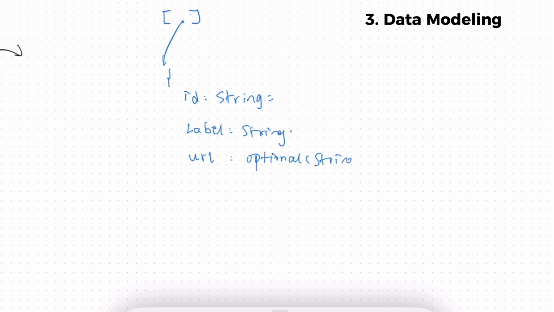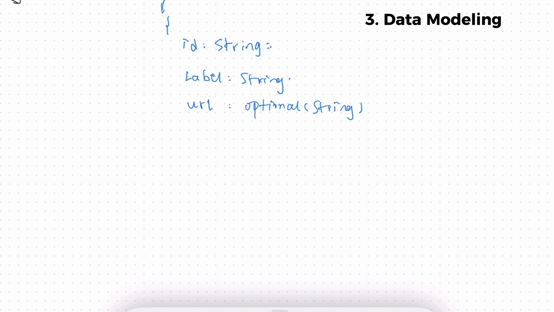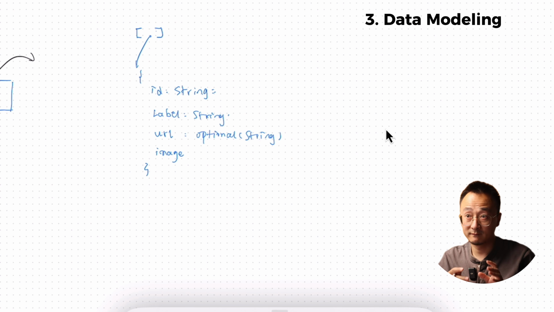string, and you will need to discuss with your interviewer what exactly we want to action when the user clicks the item. So we probably will need some image. It really depends on the question you got clarified in the first step. Do we need to support a complicated type, or are we just dealing with a simple label only? So this is the simplest version of the data structure, but it could be more complicated.